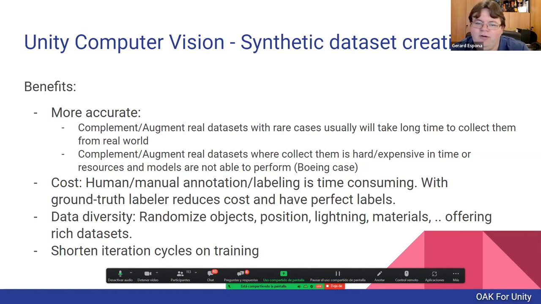About the cost, obviously human manual annotation is time consuming, so having these ground truth labelers is really, really good. Thanks to the randomization, you can create a really big diversity of data. And then of course you can even shorten your iteration cycles when you're training your own model.